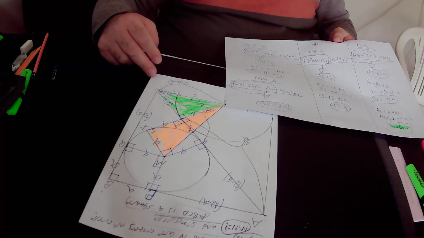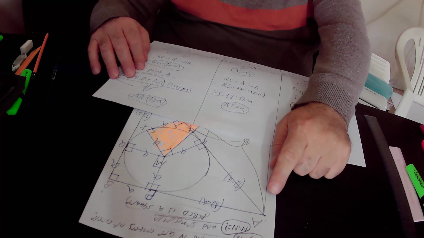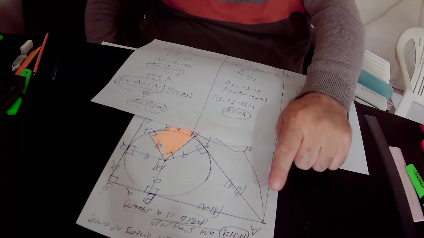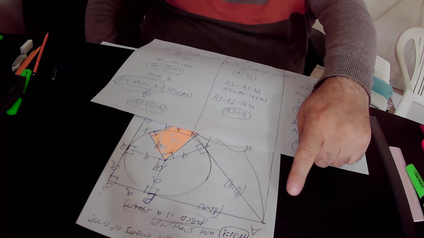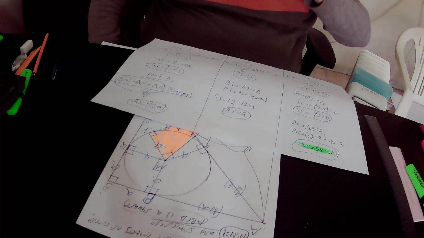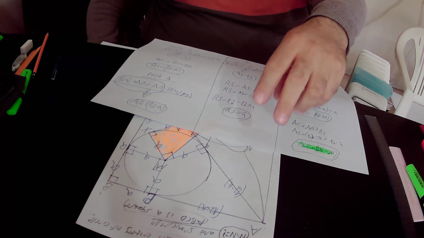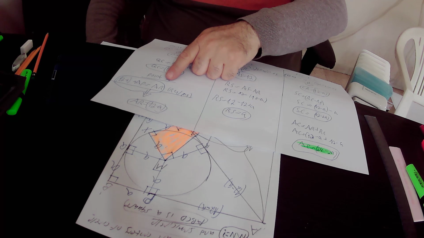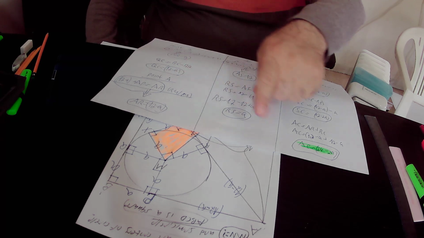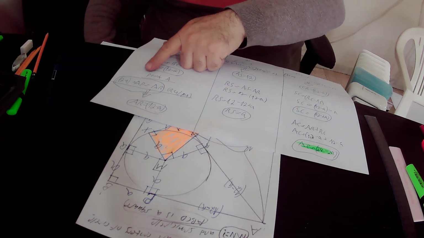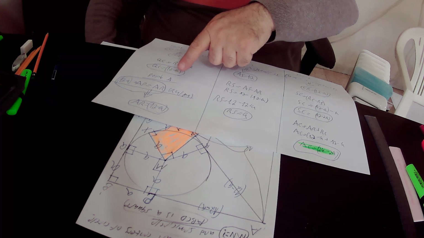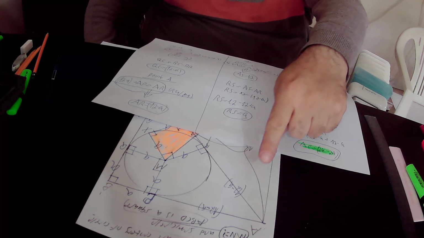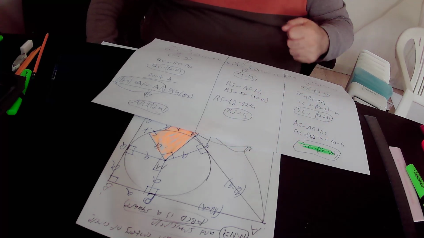Then we focused on the external point A. From the external point A, we have two tangents to this circle: tangent AP and tangent AR. And according to rule number 1, the lengths of those two tangents must be equal to each other. That is to say, AP is equal to AR. But we have already found out that AP equals 12 minus a. So from this equation, 12 minus a equals AP equals AR, we conclude that AR is also equal to 12 minus a. So we can write down that AR equals 12 minus a.